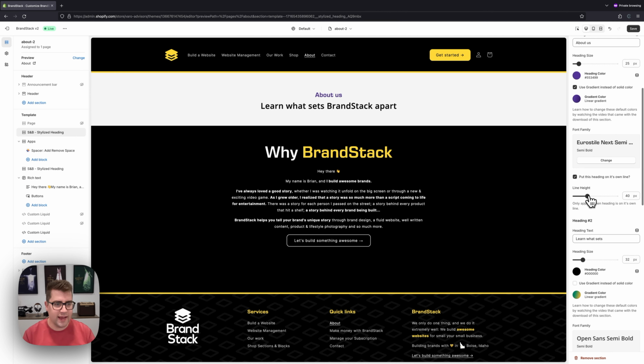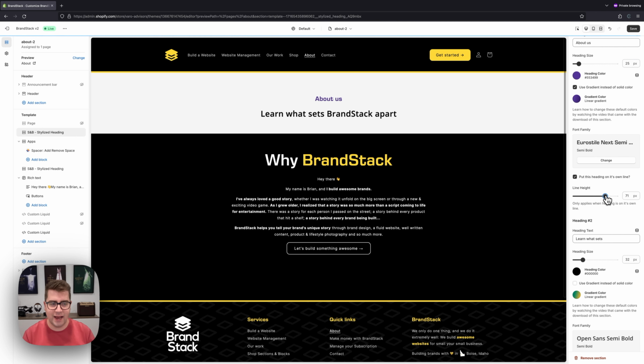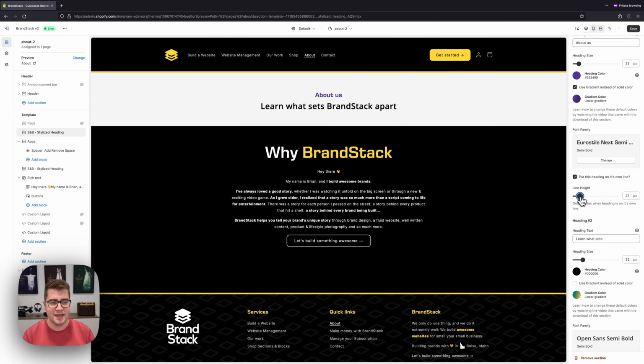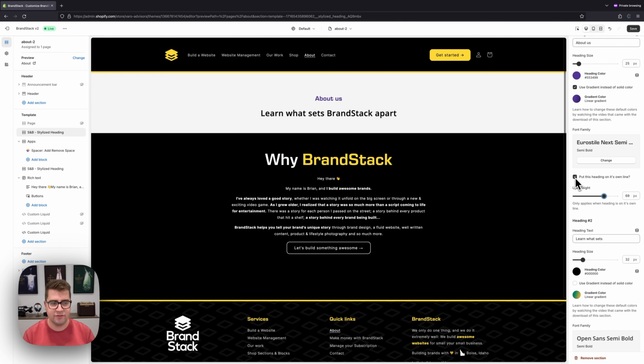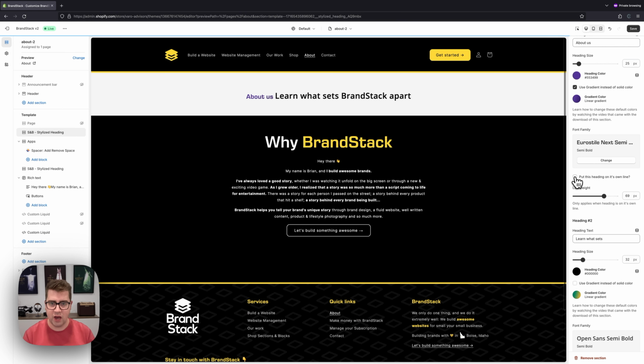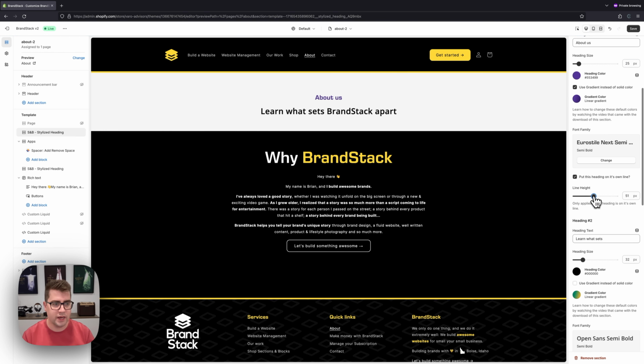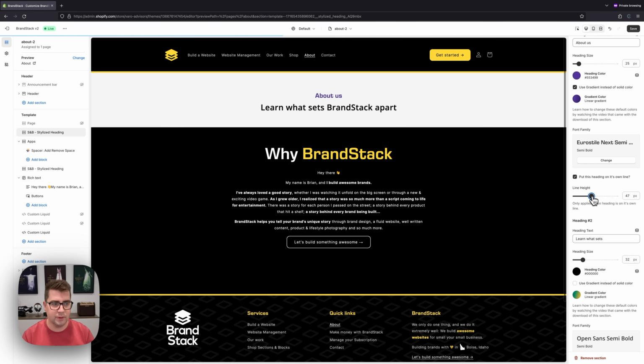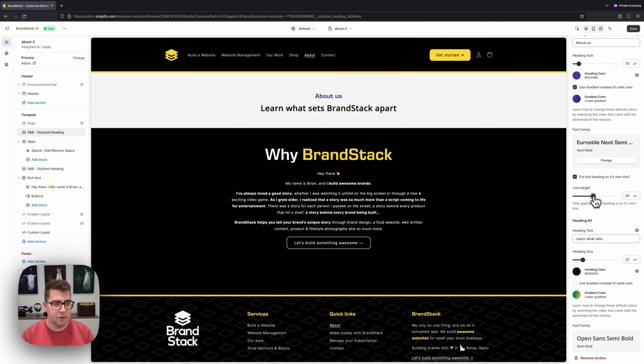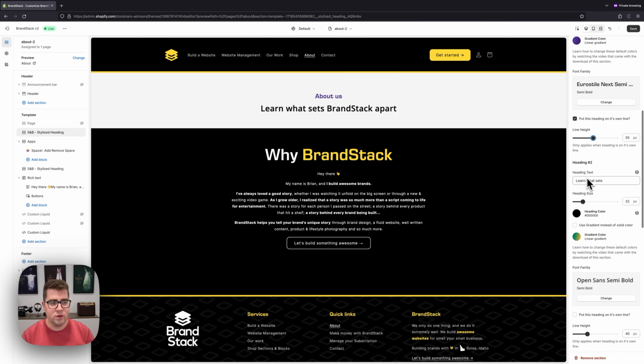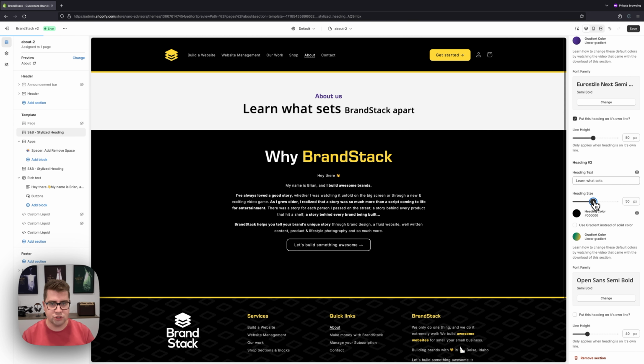And then the last option we have for this heading is to adjust the line height. Now this setting only applies if this checkbox is checked. If not, this setting does nothing. I will show you how to change the line height later on if you choose not to use the headings on their own line. But we're going to put it on its own line, and then adjust the line height a little bit. So moving on to heading number 2, we want this to be quite a bit larger.